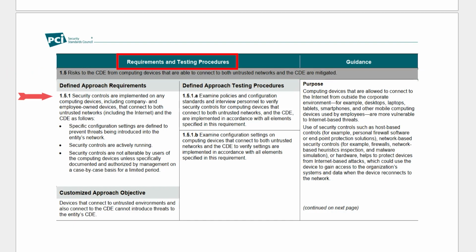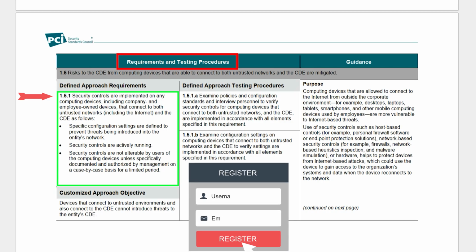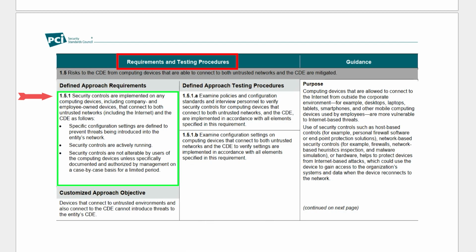Requirement 1.5.1. Security controls are implemented on any computing devices, including company and employee-owned devices, that connect to both untrusted networks, including the internet, and the CDE as follows.